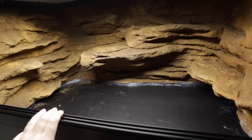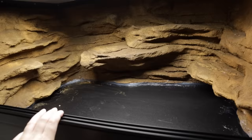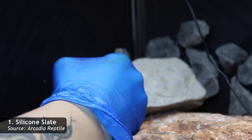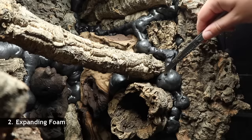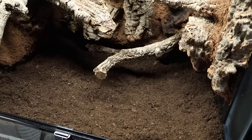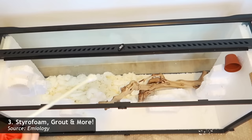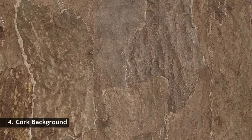If you wanted to take things a step further and offer your gecko more room to explore, you may want to get a 3D background. You can buy pre-made ones like the ones I use — I'll link them below — or you can make them yourself. Options include: siliconing thin pieces of slate to the background for a rocky look; building up the background using expanding foam, cork, slate, and eco-earth or topsoil; combining styrofoam, silicone sealant, and grout like Emiology did in her leopard gecko tank; or buying a pre-made cork background and cutting it to size.